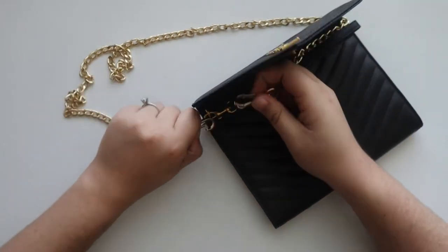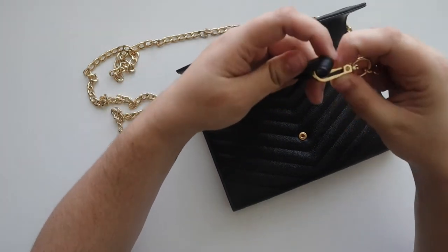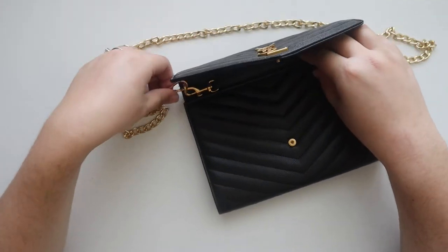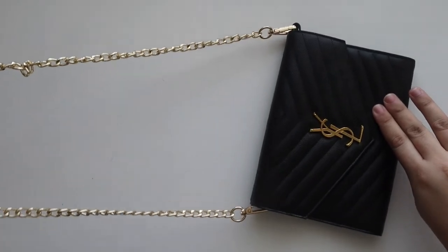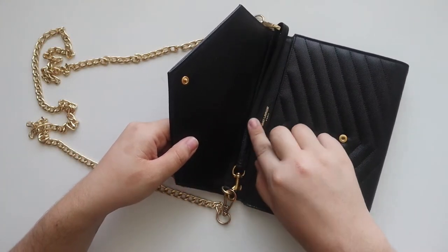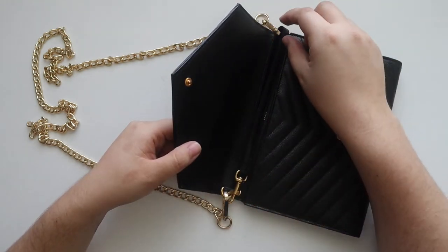I personally am going to do option number three. Starting fresh with the chain, I'm going to hook one end into the D-ring and keep the wristlet on the D-ring as well. Then I'm going to take the other end and clip it onto the wristlet portion, keep this across, and close it. It looks even on both sides with the clasps showing, and it protects the leather — you have leather against leather, so it's less likely to damage the interior. You also still have the option to use the wristlet if you want to remove the chain.